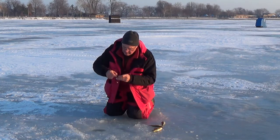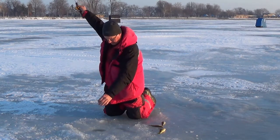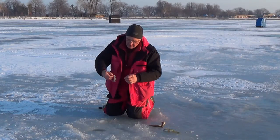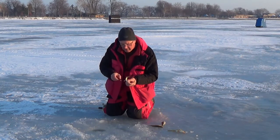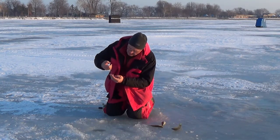Alright, let's see. Getting the tap. He's holding on. That's a little guy this time. Super small. Keep him on for bait. Oh, is he a small guy? Wow. I guess you gotta take the good with the bad, though.